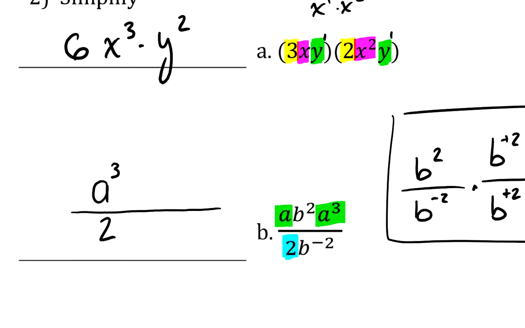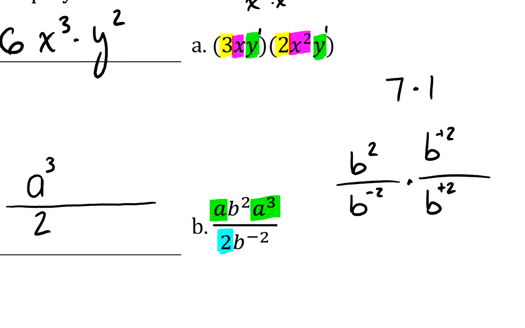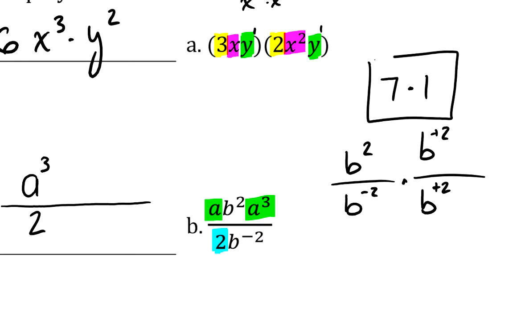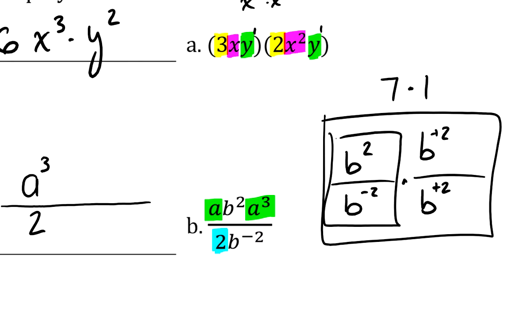It's the same thing as if I've got the number 7 and I multiply it by the number 1. Look, 7 times 1 is the same thing as 7, right? All I'm doing is multiplying by 1. And you can see, same thing here. This entire expression is the same thing as this because I am just multiplying it by a 1.